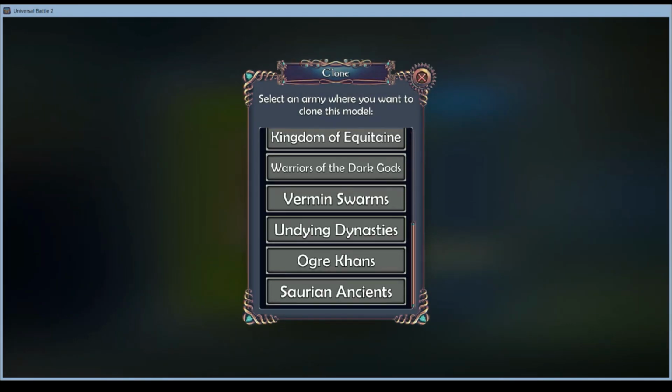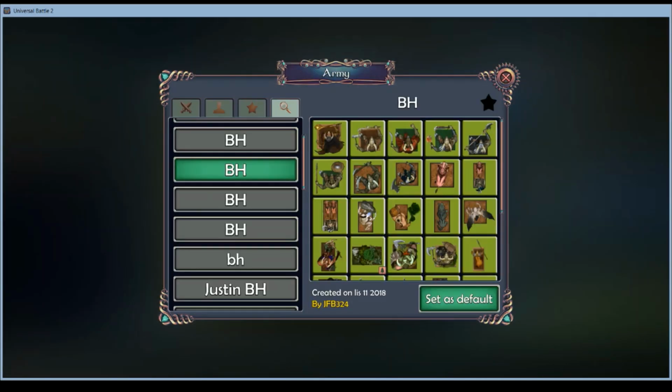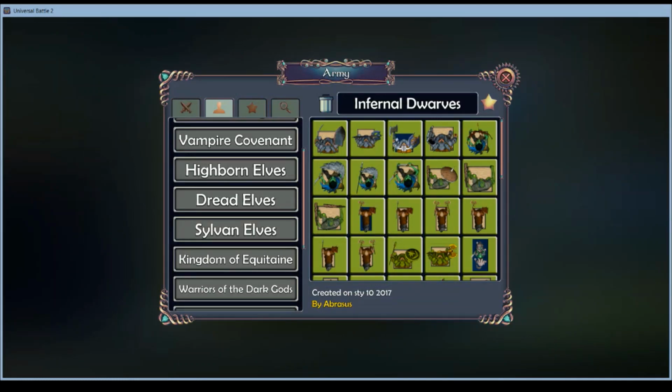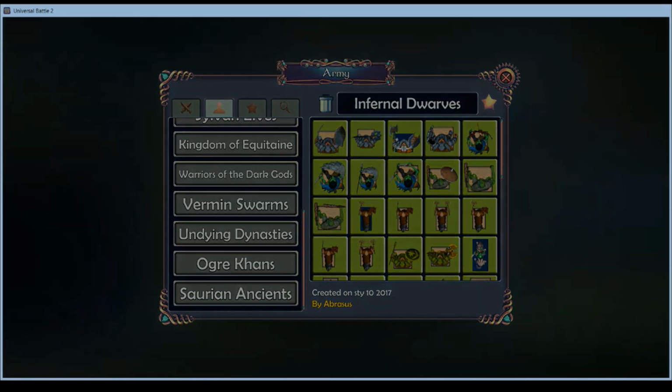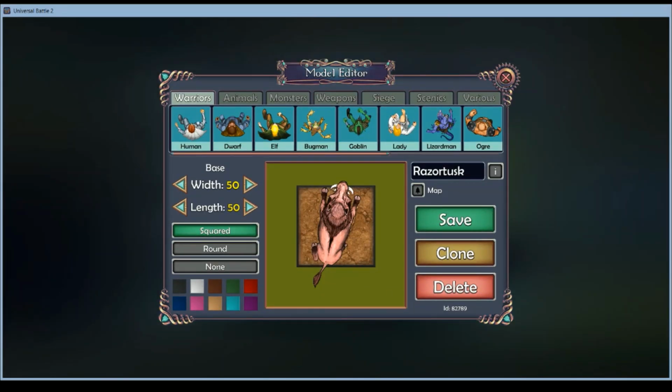Let's say I will add this Razortusk to the Saurian Ancients. So this should go without any issues. And then if you look back at your armies here, we go to Saurian Ancients, and at the end of the Saurian Ancients you can see the Razortusk. So if you want, you can also edit him right here. You cannot edit other people's armies, but you can edit your own armies.